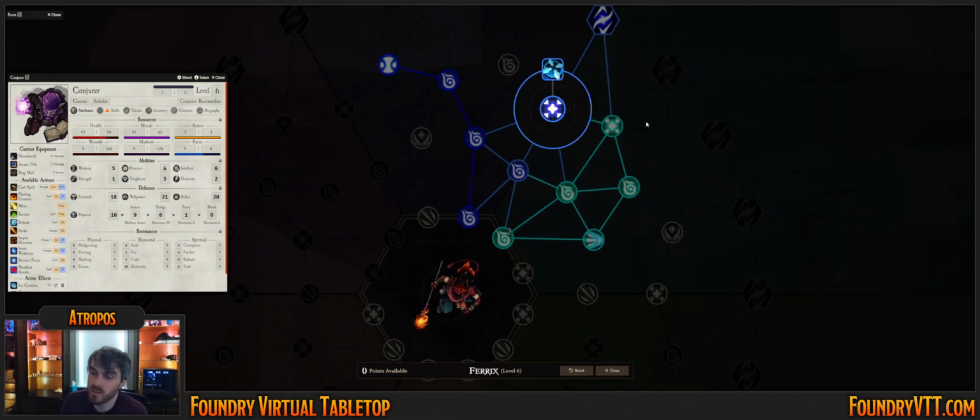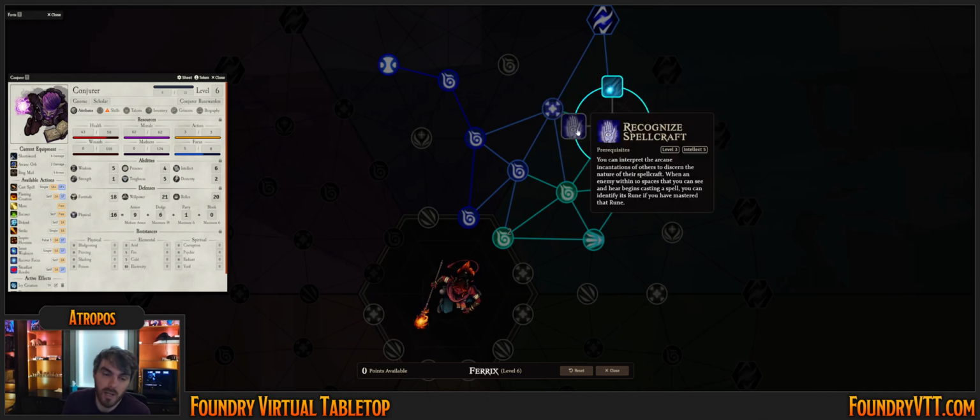There are others that let you learn about resistances. This isn't specifically for learning resistances and vulnerabilities, but there are things like Recognize Spellcraft, where if you're close enough to another spellcaster who's casting a spell, you can automatically identify which rune is being used if you yourself have mastered that rune. That's a really important part of the counterspelling system. Your ability to counter enemy magic depends on your ability to fashion a spell which is in some way opposed to the spell that's being cast. So instead of just a catch-all counterspell that's a magic trump card that beats everything, to counter a spell you have to actually counter that spell, and to counter a particular spell you have to be able to recognize or successfully predict which spell is actually being cast. There's a lot of mechanical depth there that I'm really excited to get into as I continue to develop the counterspelling system.